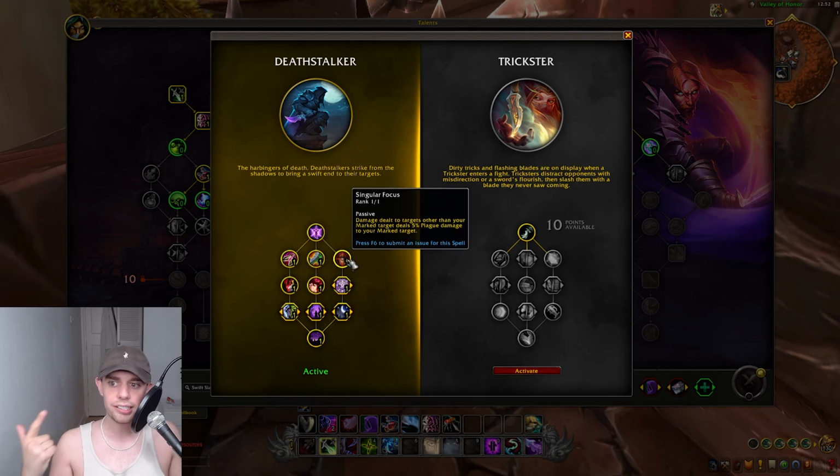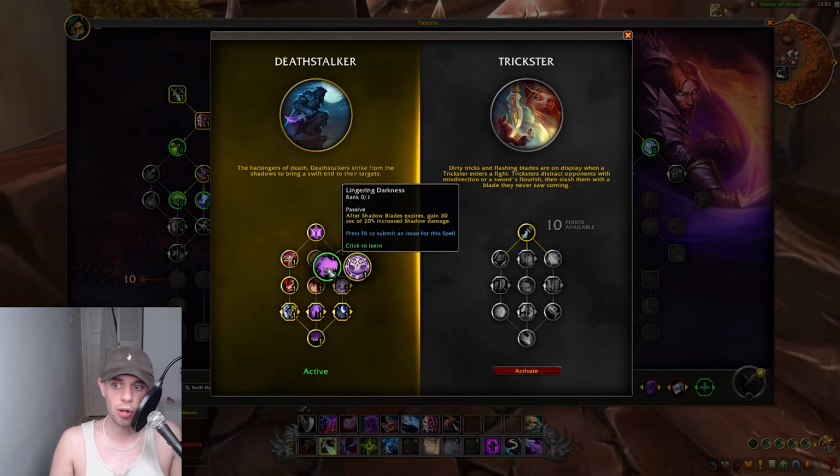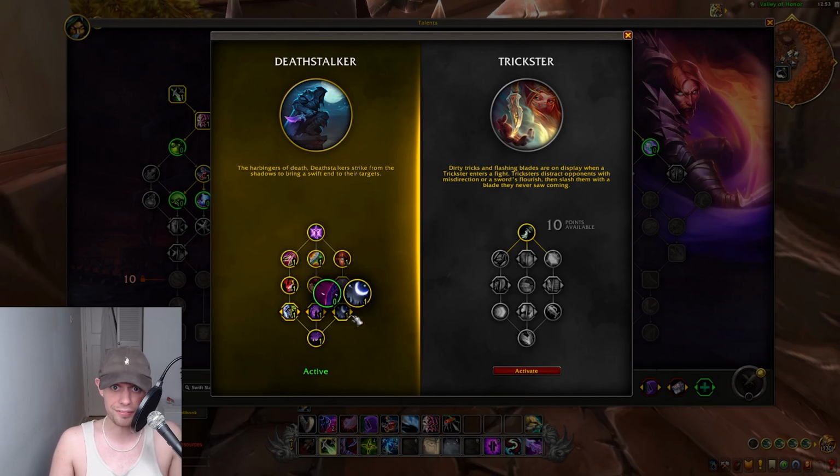Singular Focus, damage dealt to targets other than your marked target, deal 5% plague damage to your marked target, so damage to others, deal damage to the marked. Symbolic Victory, Symbols of Death additionally increases the damage of your next Eviscerate or Black Powder, or after Shadow Blade expires, you gain 30 seconds of 20% increased shadow damage, which is nice. Remember, this is all passively happening.